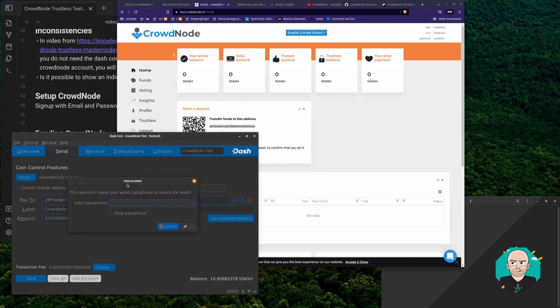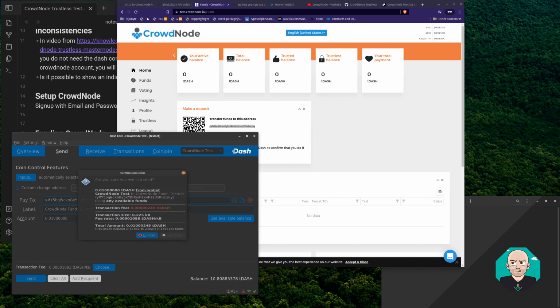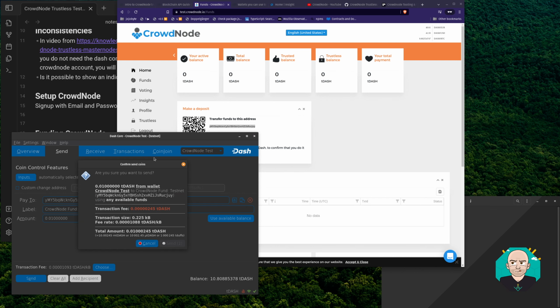This is the passphrase thing that I like that it shows. So drag that off screen here and get my passphrase put in. All right, it shows this confirmation or confirm send coins.